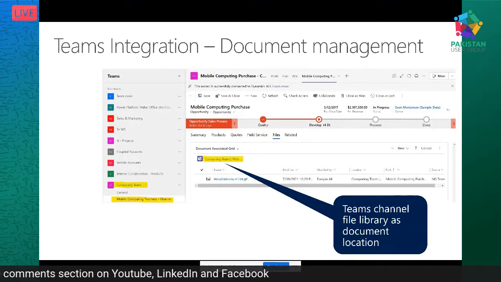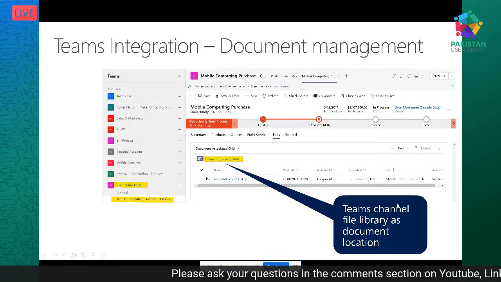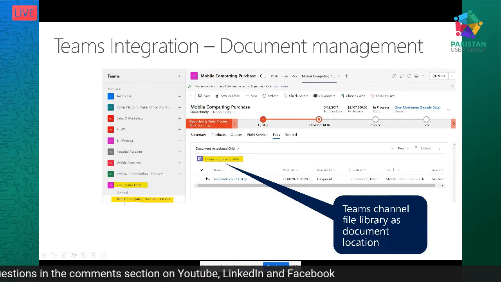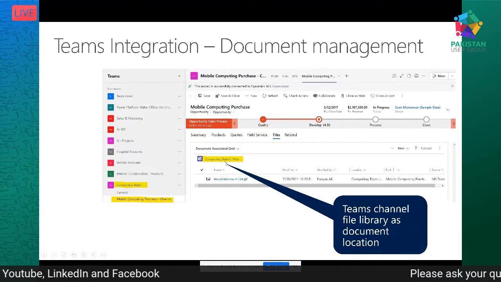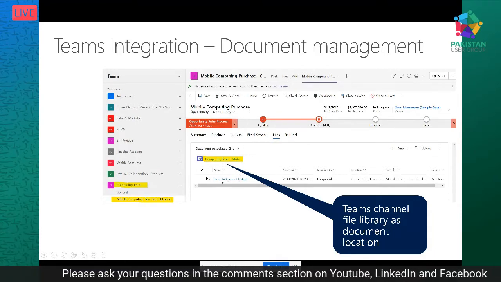So for example, here you can see that I am working on Teams. I have connected this opportunity to this channel, which I have named mobile computing purchase channel, and all the documents which I upload over here will be visible in these Teams files tabs and over here as well.